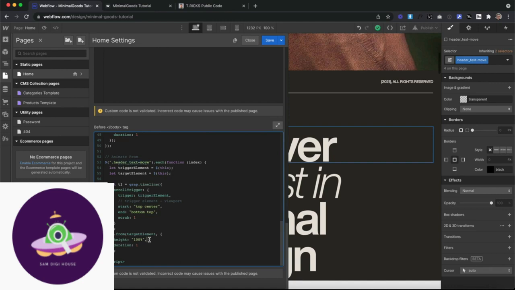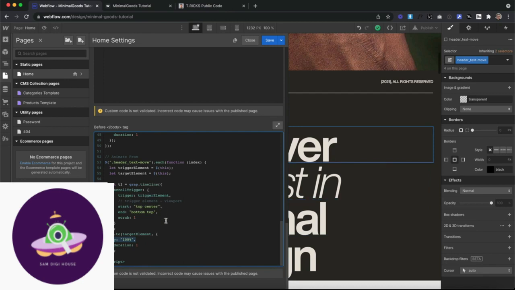Then from there, we want to actually create our animation. So our animation is going to affect the Y, and it'll push it down 100%. So that way it is completely out of view. Now right now it's animating from. So it's basically going to start at this hidden state and then animate back to this revealed state in Webflow. But we want to reverse that. So we'll switch this to to. So that way it'll start how we have in Webflow, and then it'll animate to this state and basically just hide that text.